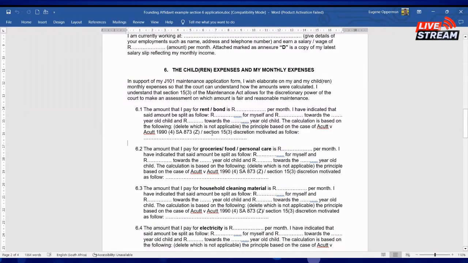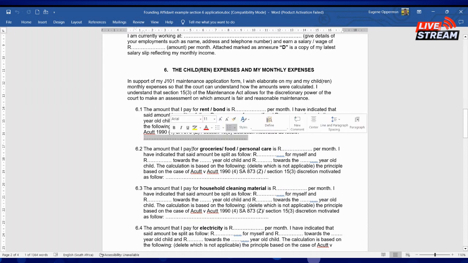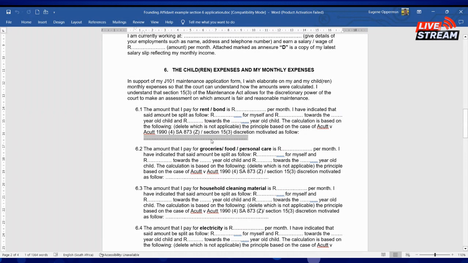Or if you use the discretionary system like we've done in the example of the fuel and the rent, then you delete the "could" versus "could one", or you can just simply blank that one out and then motivate it as follows. And there you can put in, for example, the rent. They use equally each and every room. The rooms are big enough for everyone, or mom uses 80% of the kitchen, or whatever the case might be. There you can put in your reasoning why you came to that calculation.